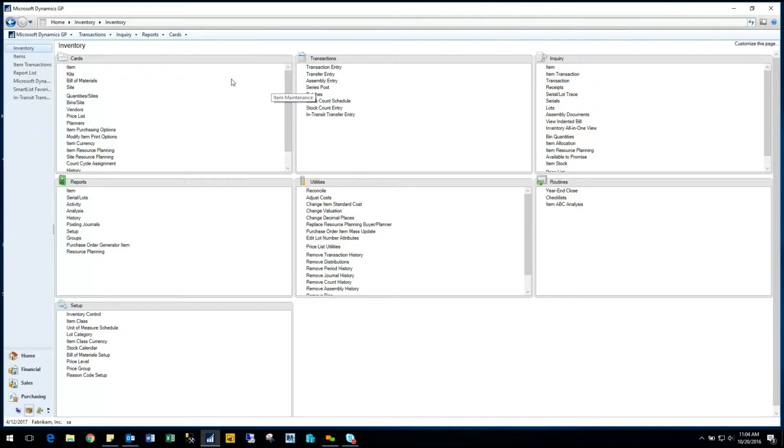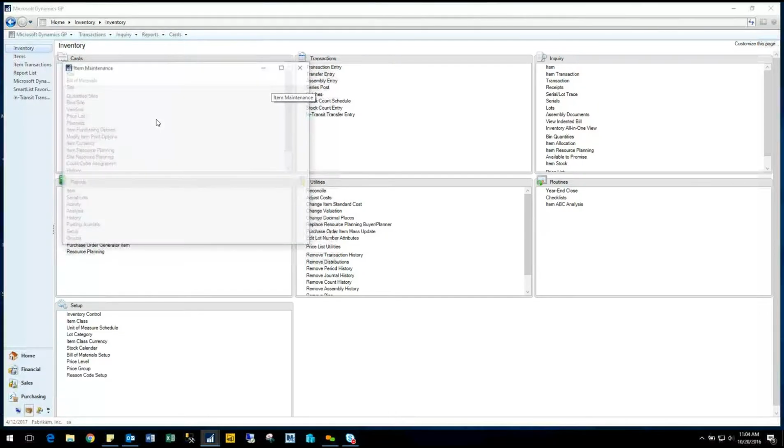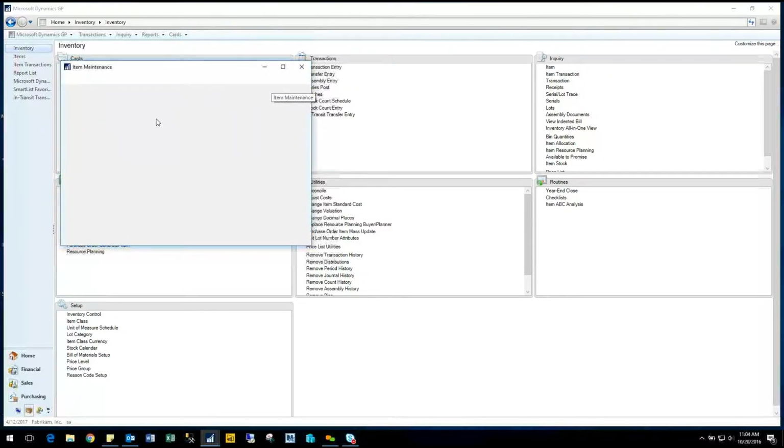The next thing that I wanted to go over is the copy feature for items. I don't see it used that often, but it is helpful. If we're setting up several items that are quite similar to other items, it speeds up a lot of the setup that you'd have to do for each individual item.